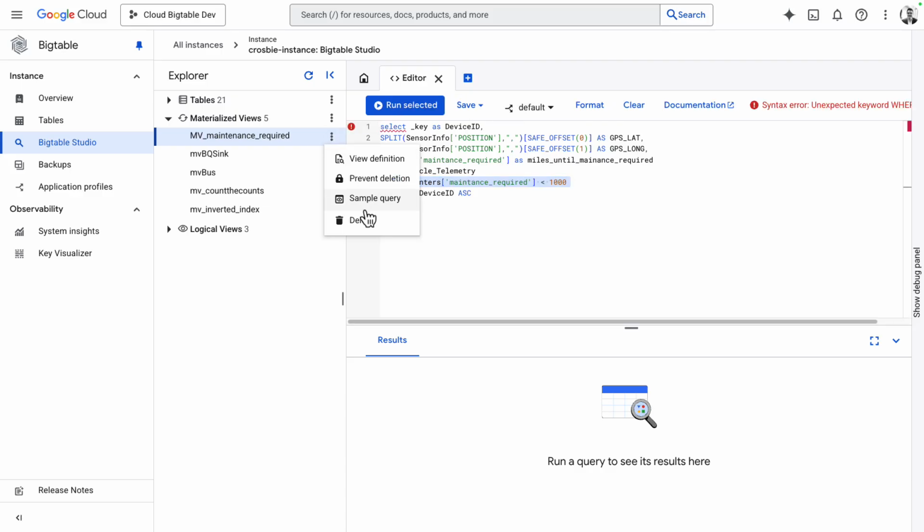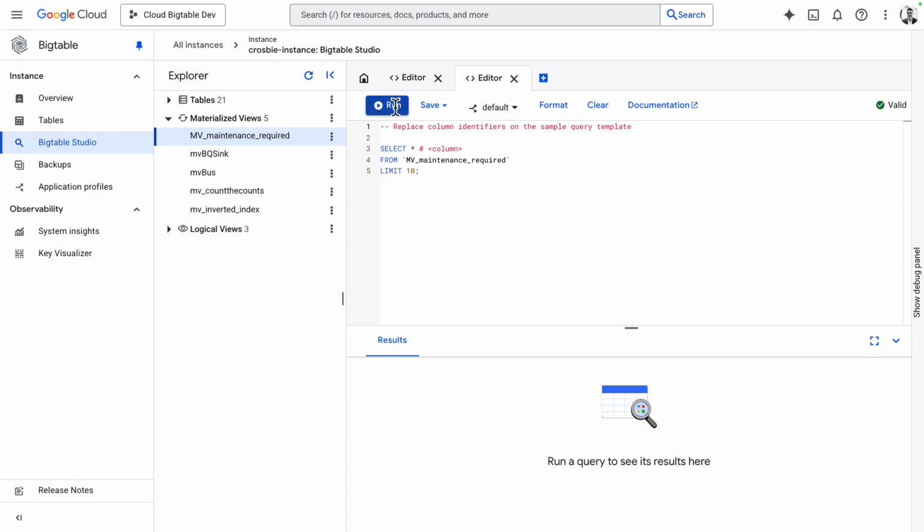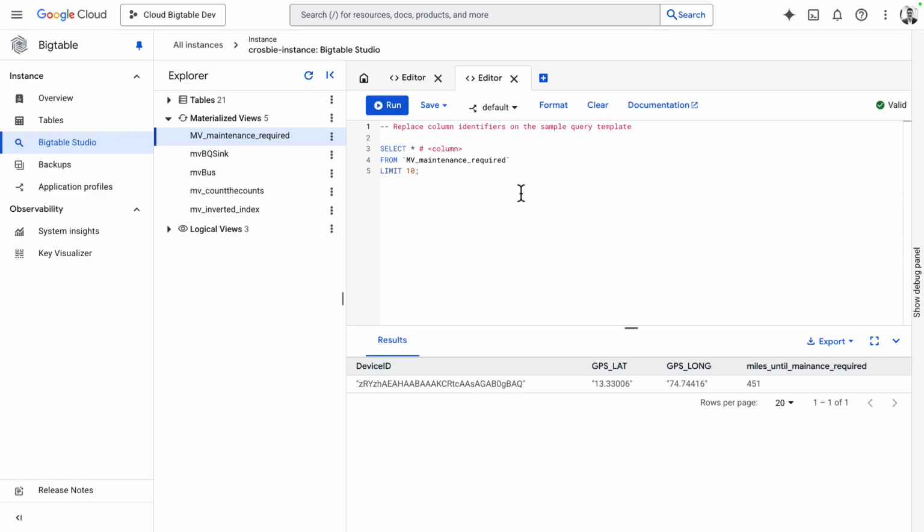So I can go ahead and just query that view directly. And filtering this data into a dedicated materialized view is going to streamline our process for downstream applications, enabling them to easily pick up only the relevant information and records that they need. And if there are any updates or deletions to the underlying table, for instance, if that maintenance counter gets updated or reset, the materialized view is going to accurately reflect that information.